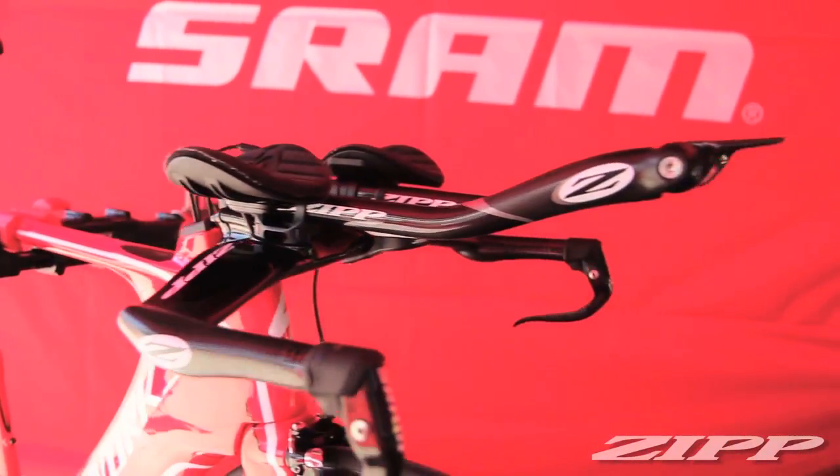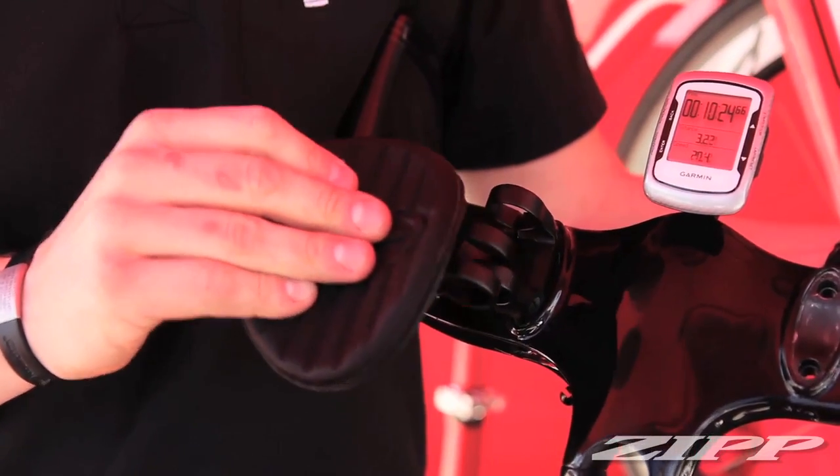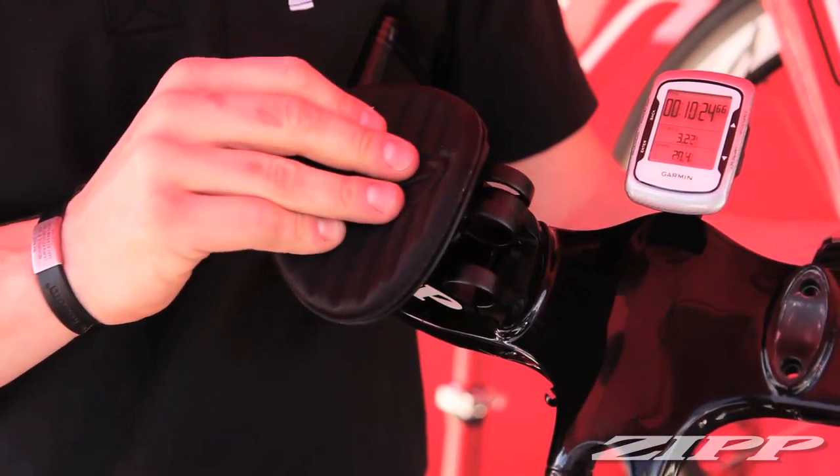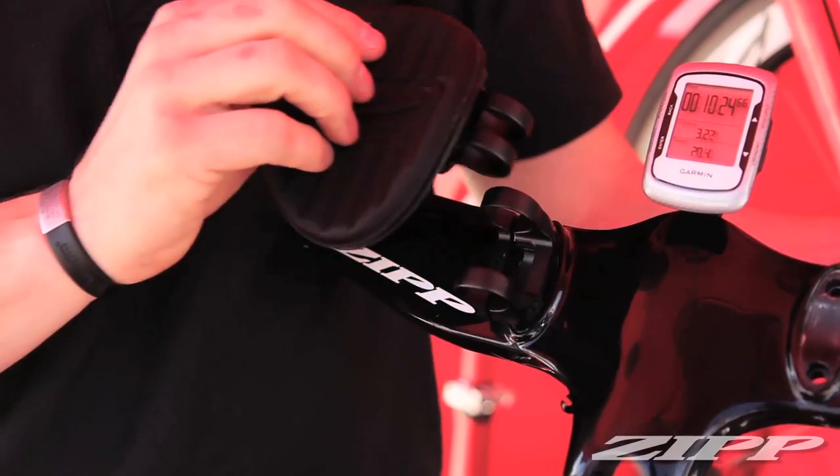Vuka Stealth comes in three stem lengths, short, medium, and long. And across those three stem lengths, we have almost 2,000 fit options. We achieve this through the hardware. We have an armrest clamp and extension clamp that are separate from each other. This allows you to move the armrest fore and aft without moving the extension.